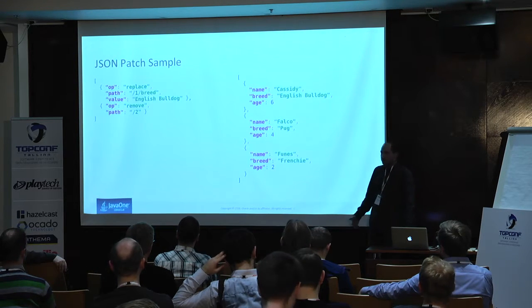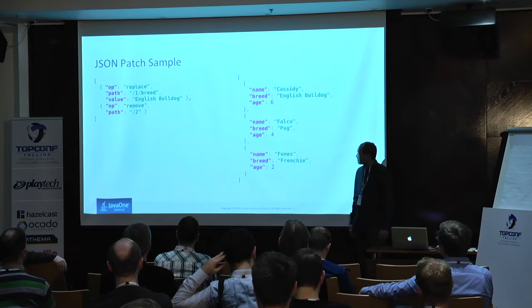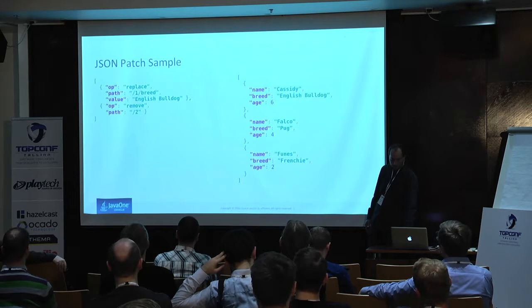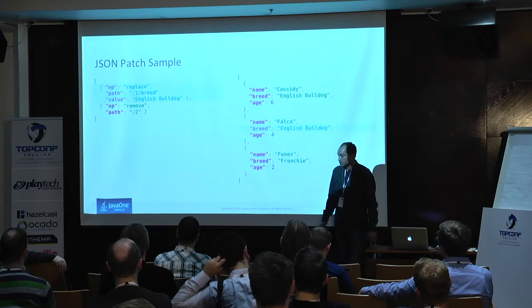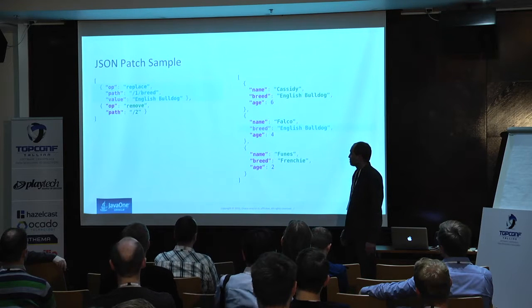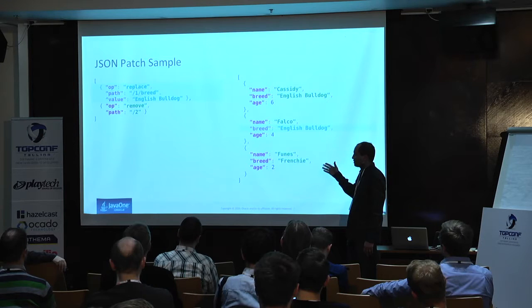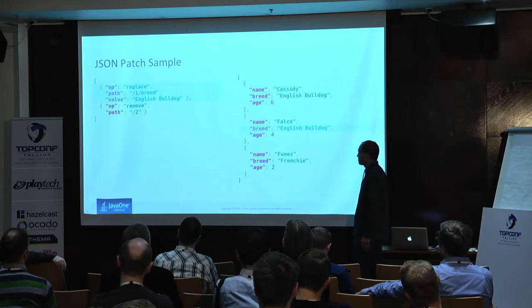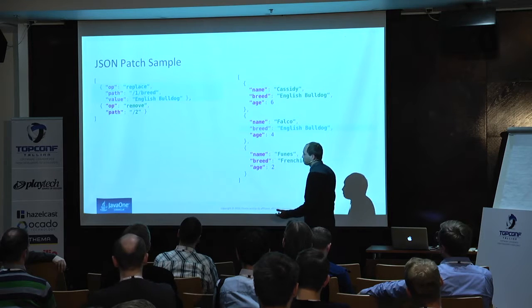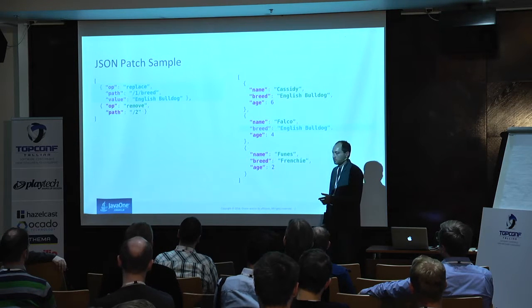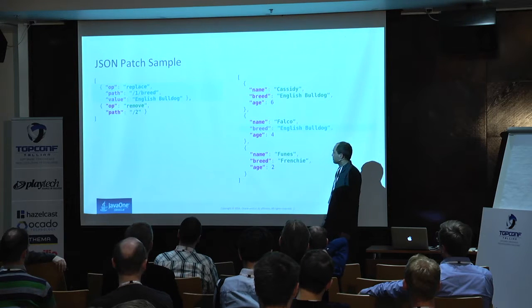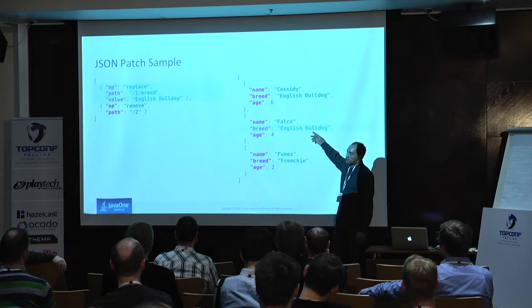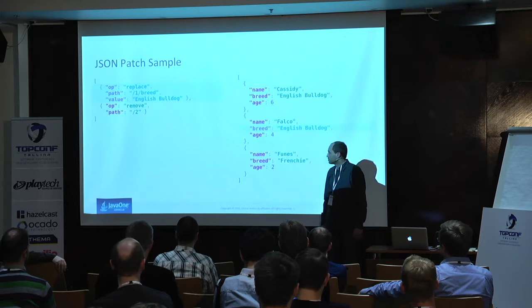So if we look at an example we saw before, now there are 3 dogs, and we want to use JSON patch to modify this document. On the right side, we see a sample JSON patch document. First, it's an array containing 2 definitions of operations. First one is replace. It means that for operation replace, path, the format of the path is JSON pointer. So it points to the second item in the array, and value is what should be updated, like the new value of the key of the property.